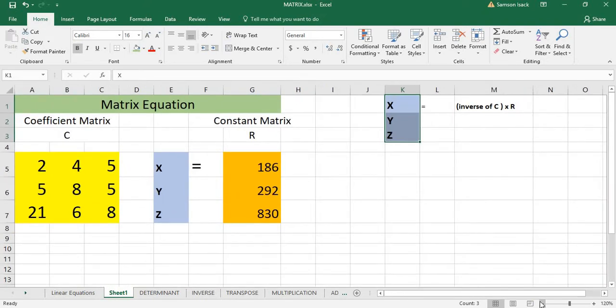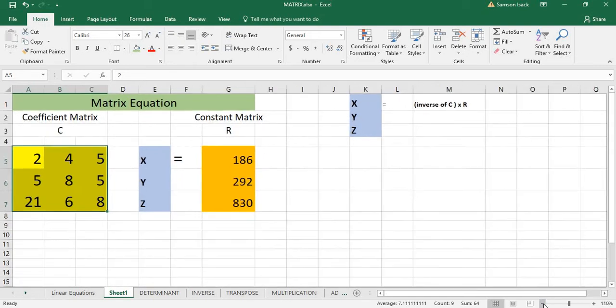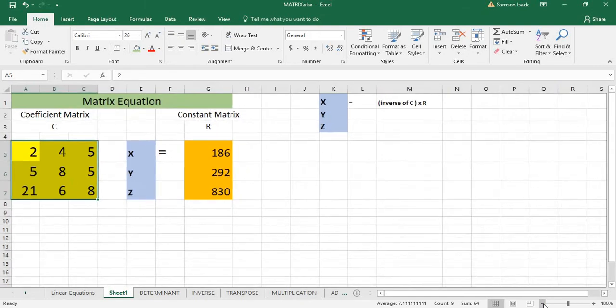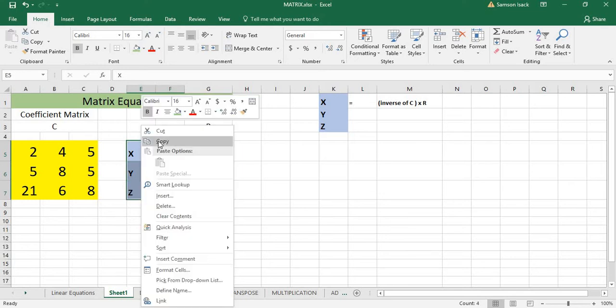Okay, how to first find the inverse of this? I'm going to find the inverse of this. Before that, I just copy these two.